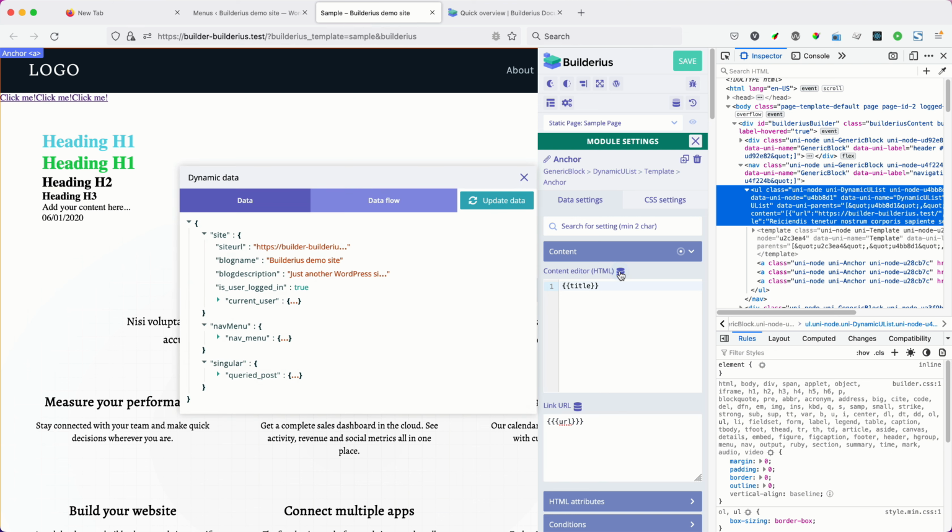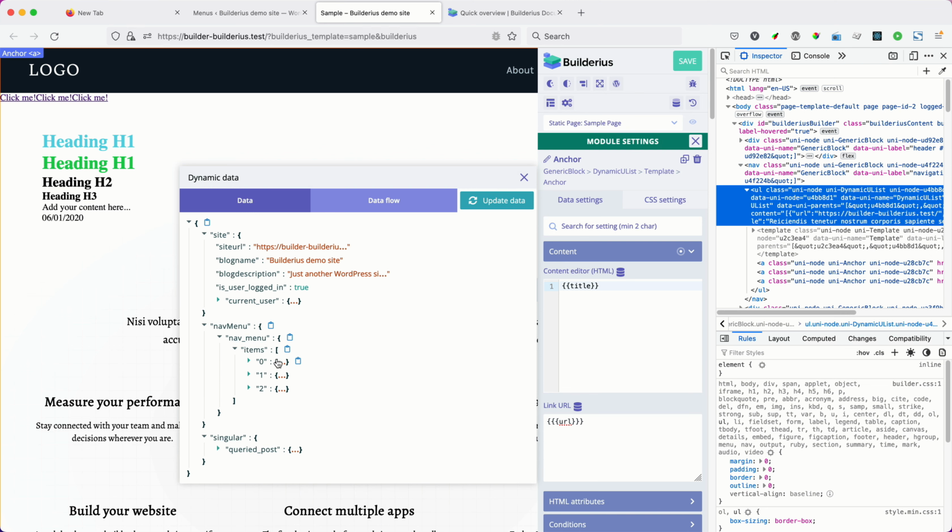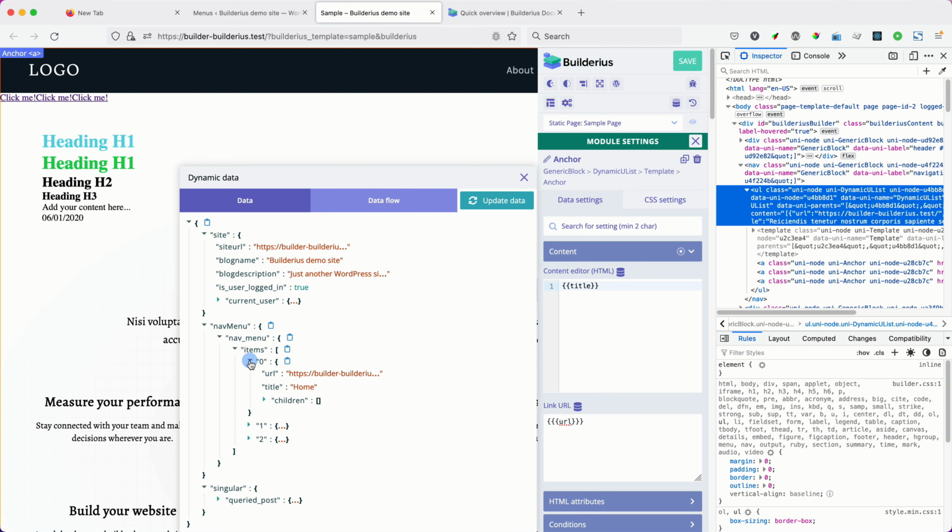So where do I get these names, title and URL? Exactly here where I have the data for my navigation menus, under items, for a specific item I have keys URL and title. Since I use the data variable, this items array, we have 3 items here and then also sub items, of course, but 3 parent items.